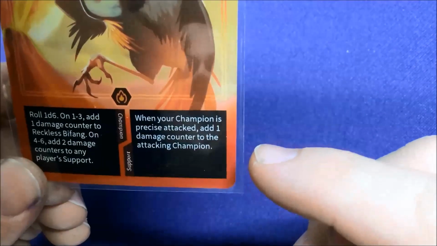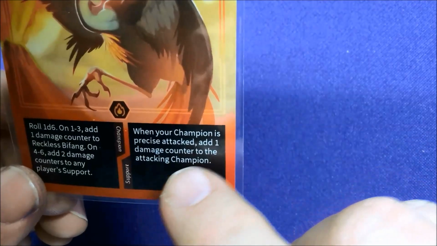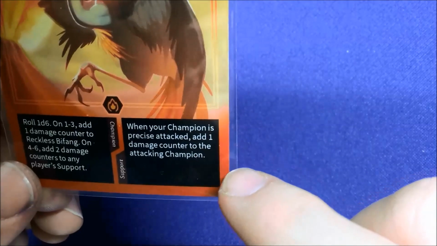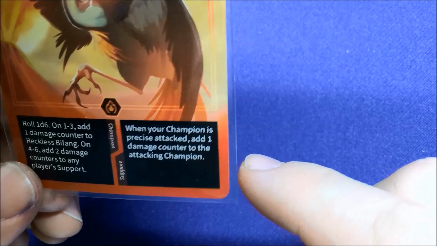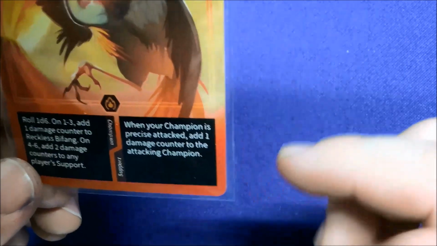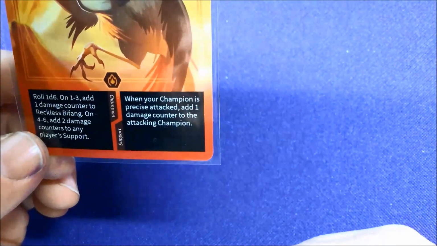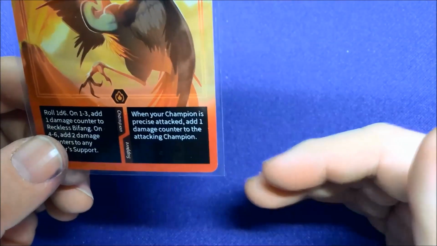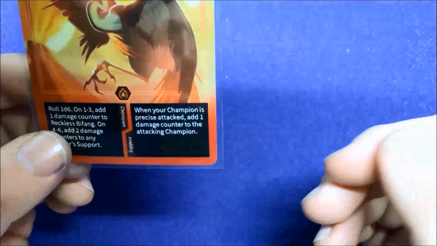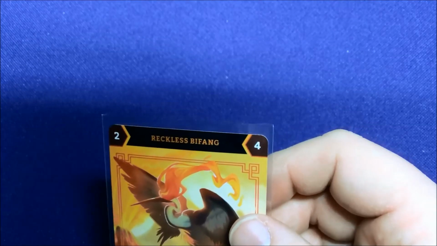If this guy's in his support position, you can instead use this ability. It says when your champion is precise attacked, add 1 damage counter to the attacking champion. So what this is saying is that during the precise attack, which I'll go over later, if he's in your support role, and your head guy, the champion of the party, the top guy in the pyramid, is attacked, he gets to do a damage to the guy that's attacking. So he helps. Hey, you're hitting my friend, I'm gonna hit you back. That is basically how this plays out.